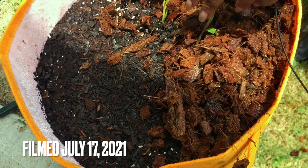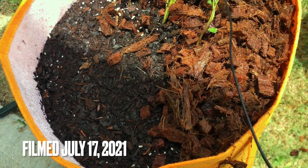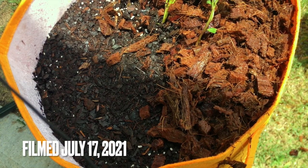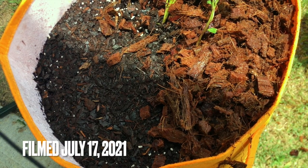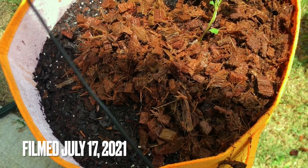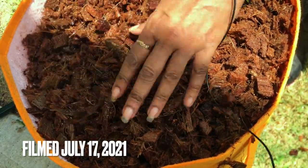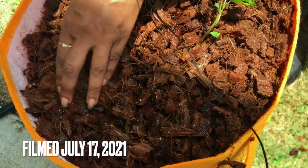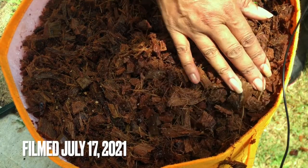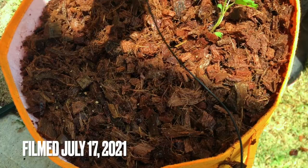But once the potatoes start growing up out of the soil, you don't want sun to get them because it's not good for them. It poisons them or something, so they say. I don't know how true it is. I'm not no gardener. But I'm gonna learn. Alright, that is it. That's all the cocoa coir I'm gonna put on top of it. And then I'm going to let them grow up the fence as they grow out.